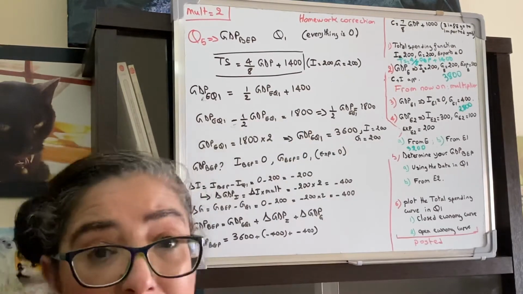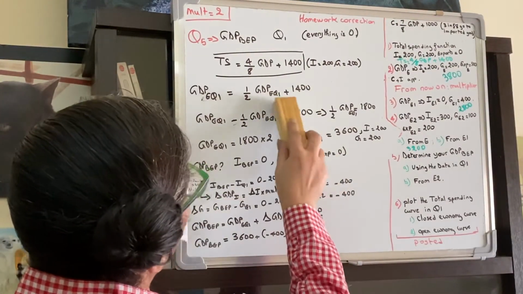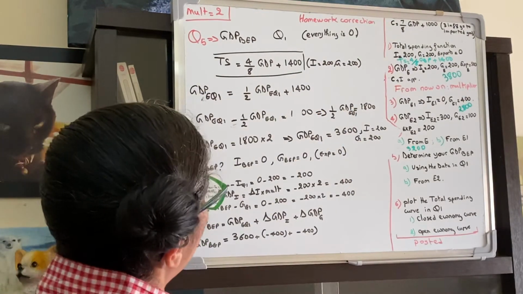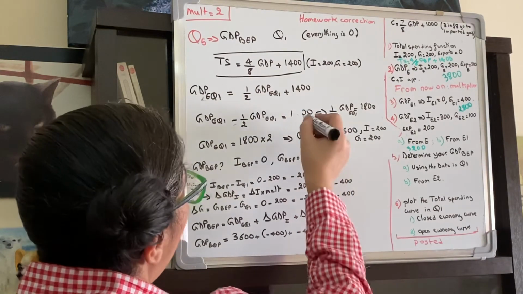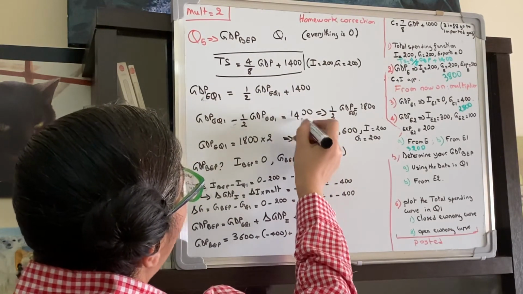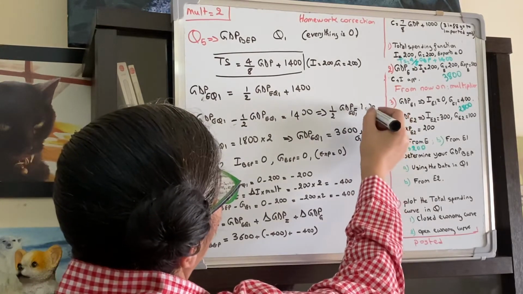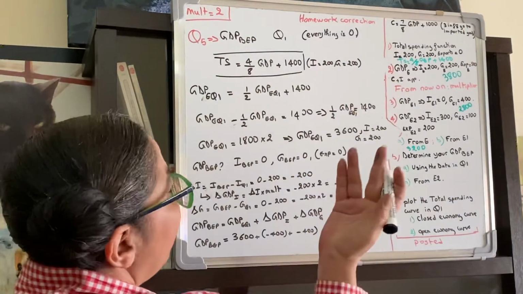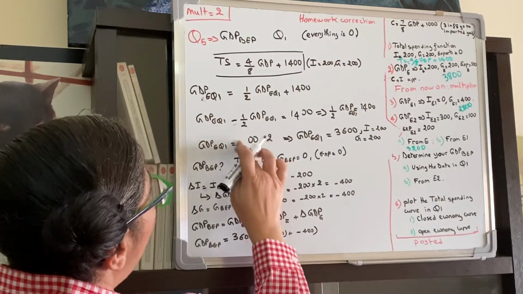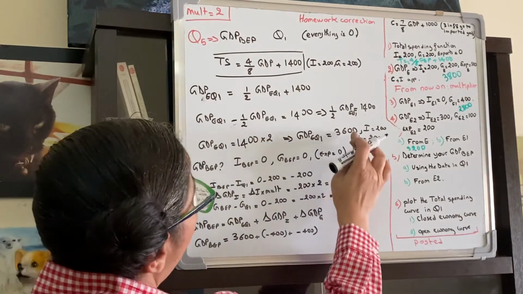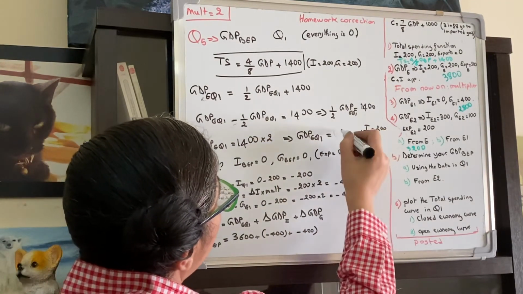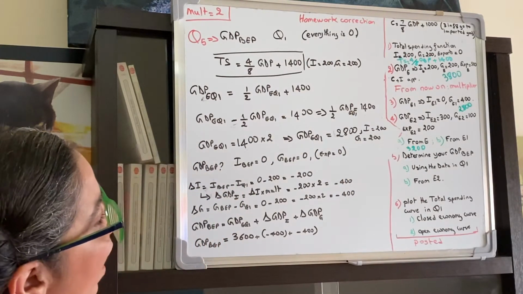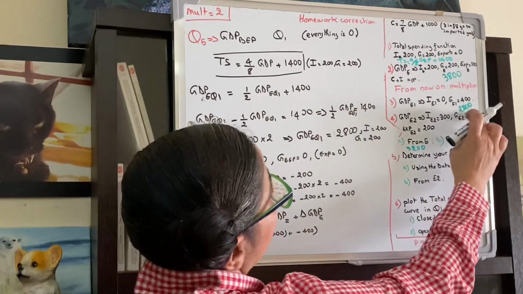Yeah, I have a mistake, guys. Sorry. Here's my mistake. I added these again. So here it's 1,800. Here it's 1,400. Do you see my mistake? I added again 400. Yeah, this is totally wrong. 1,400. And this is 2,800 with this. Okay, guys? Yeah, it's similar to this one.